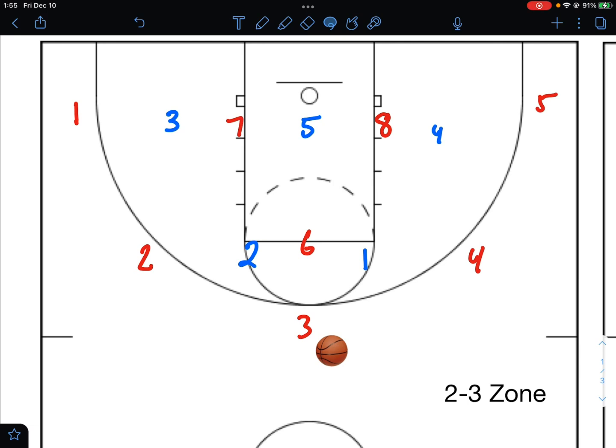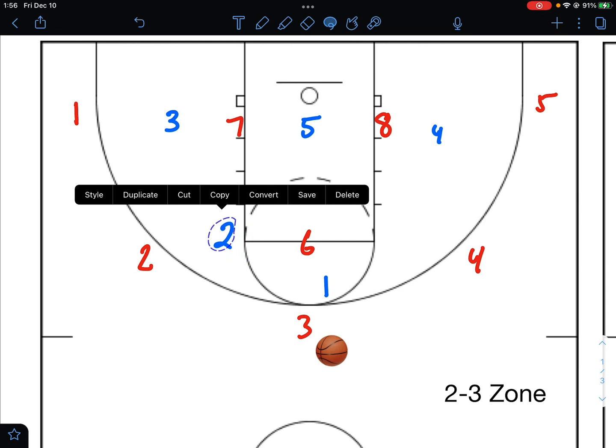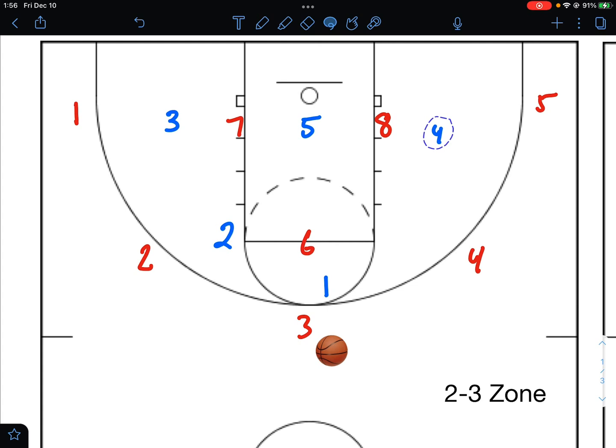So let's say we have the ball at the top of the key like so. Our 1 and our 2, someone's going to pick up the ball, whatever side 3 is closer to. So let's say 1 picks up the ball here. Then 2 is going to slightly slide over a little bit in the passing lane there. And since 2 is sliding over there, 4 on the other side is going to slide up a little bit here. And yeah, we're a little bit out of the 2-3 zone already, but that's okay. If we got a skip pass from 3 to 5 here, 4 should be able to cover.